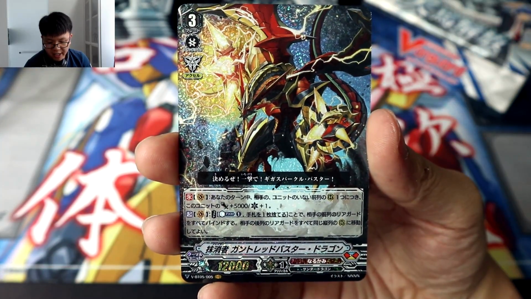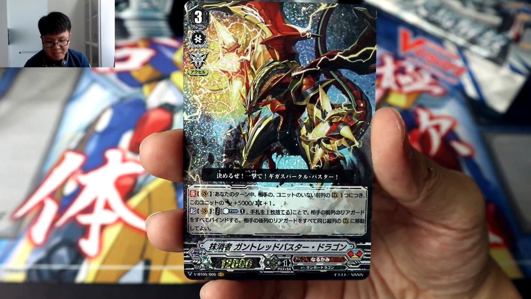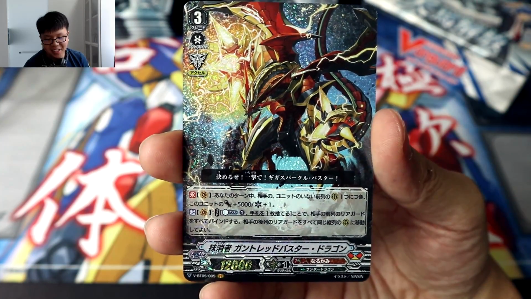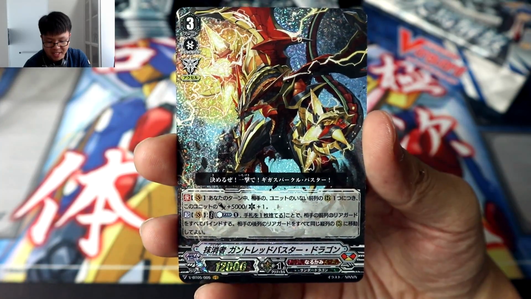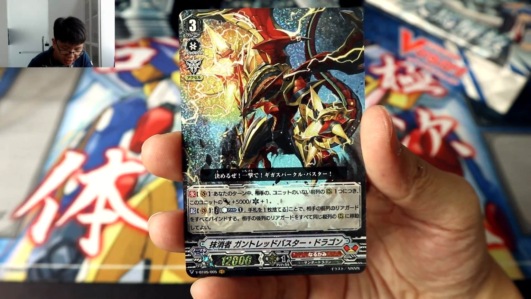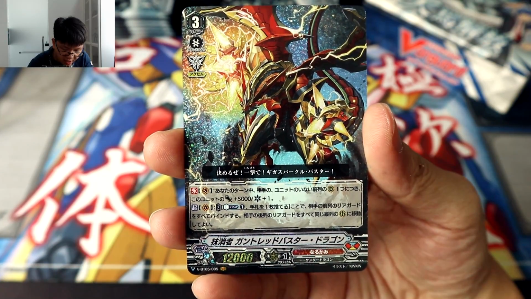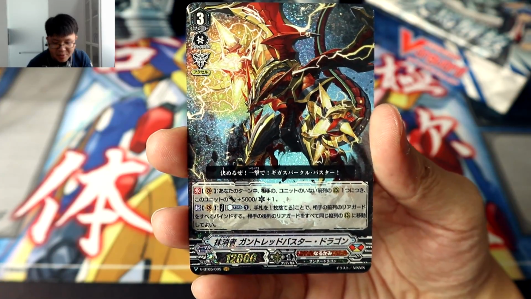During your turn on Vanguard, for each of your opponent's empty front row rear guard circles, this unit gets power plus 5k and critical plus 1. Yes, that is just the kind of awesome power-up effect I expect from Gauntlet Buster. On Vanguard, cost Counterblast 1 and discard 1 card from your hand. Bind all of your opponent's front row rear guards. Then you may move all of your opponent's back row rear guards to the same column.